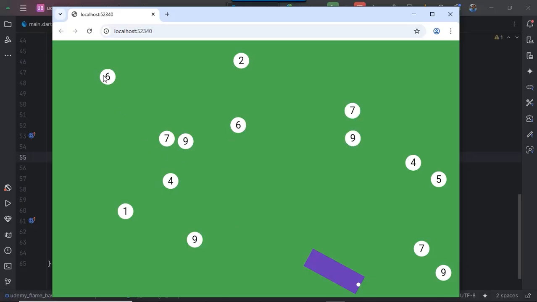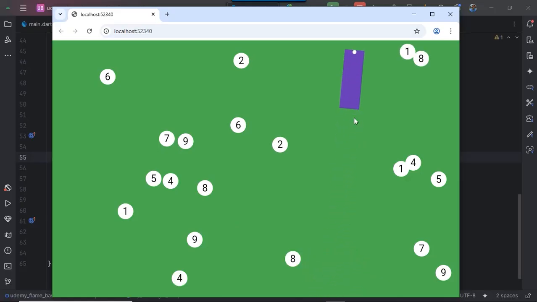We also need to collect all the numbers. I mean, if this component now moves through these 2 balls, we need to add 7 and 9 and add it to the score. So we need to show the score somewhere on the screen. And whenever we need to show some text, we need a text component.